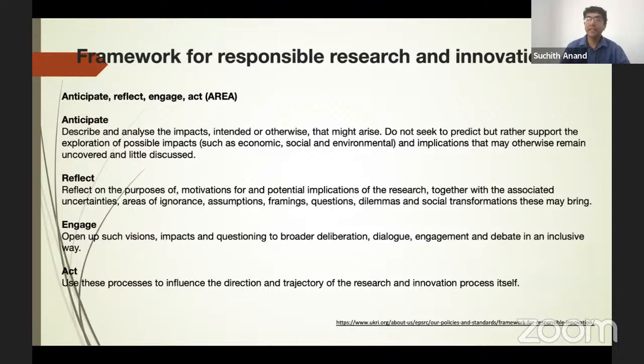Together, because again, when you're doing research, there are a lot of uncertainties. You might not know exactly, so you need to start thinking about what the things are that are uncertain, which are the areas of ignorance, what assumptions you are making, how you frame the research questions. Very important. And there will be a lot of social dilemmas that you might be faced with, and all these kinds of aspects. And many of the questions, sometimes, we might not even know the answers. And that is why the third step is so important.